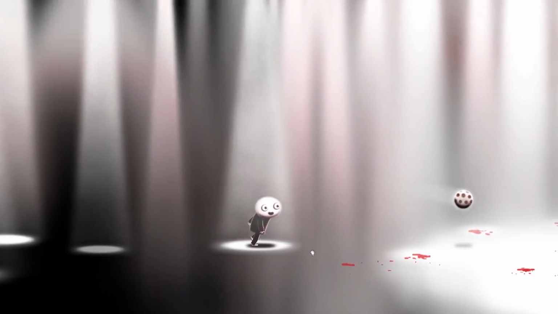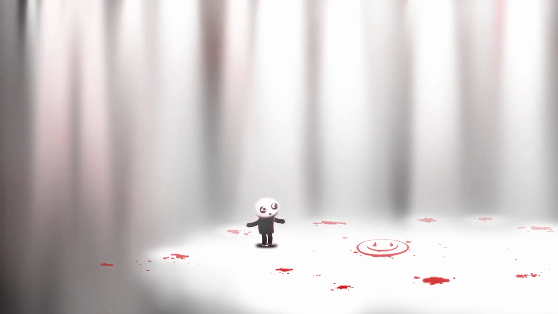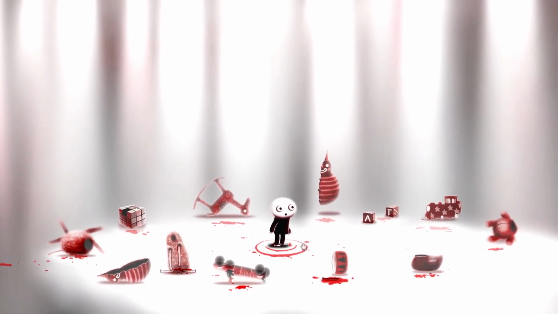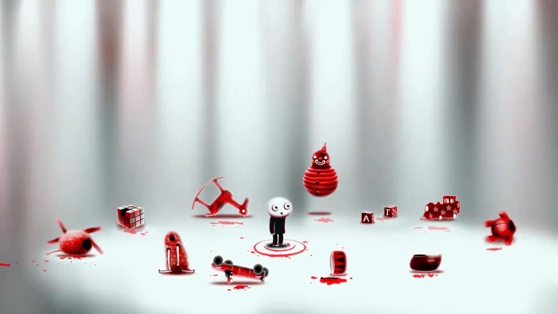All right, we got blood. Of course we have. Well, that was a bit seizure-inducing. What's this, then? Oh, it's a smiley face. And we've got a puzzle. I think we have to construct all these toys. These were all the broken toys from earlier, so we've seen the clown before. Let's put him together.